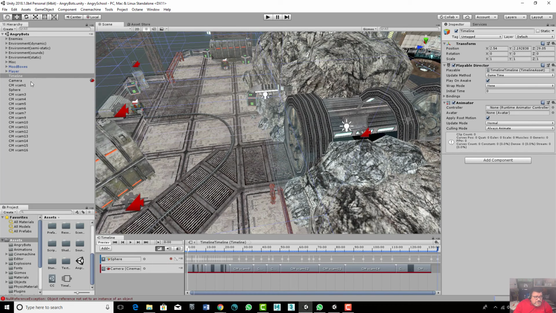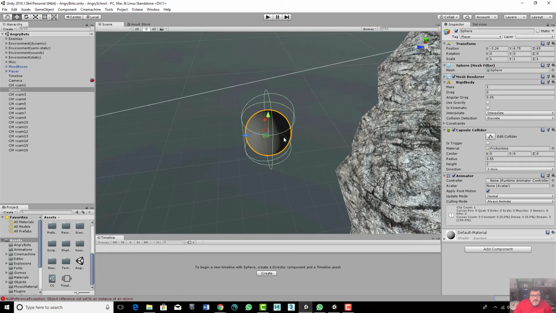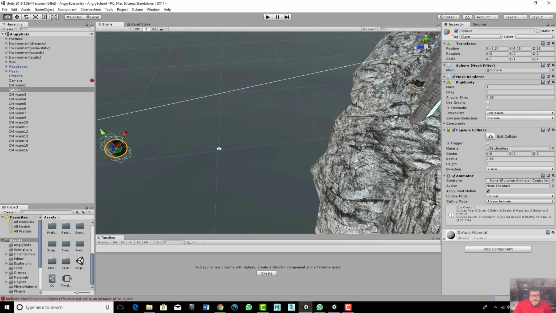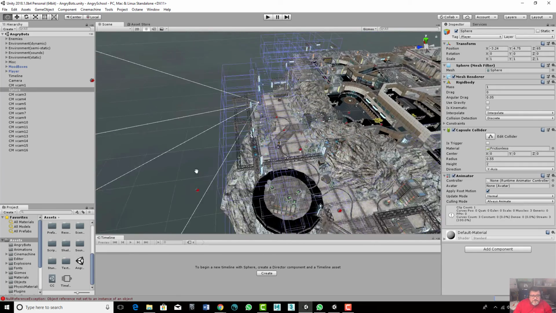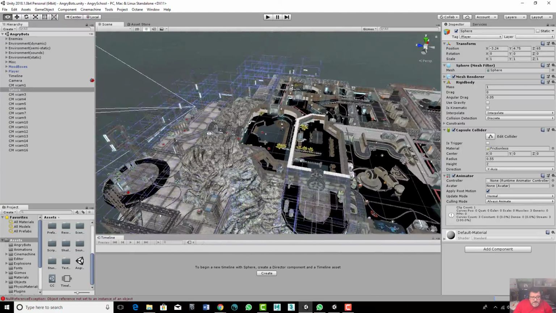I then installed Cinemachine, and if you notice my timeline down here, you see Cinemachine clips, which allowed me to create these virtual cameras. And these virtual cameras have a great thing. It's a look at, and what I did was I created a little sphere. And I figured that sphere would be a great tour guide to go through a couple rooms.